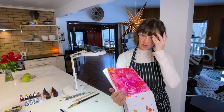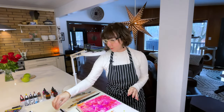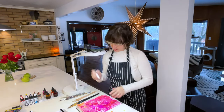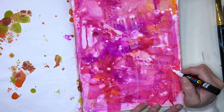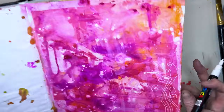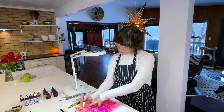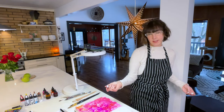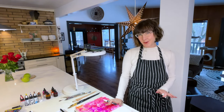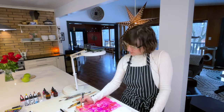This one has a really dark color in the background that we made, and this is perfect for a Posca pen. I think I'm running out of ink on this guy, but there we go. Even if you don't feel like doing the designs on top, you have this ready for you for when you do feel inspired, or you don't feel inspired and you just want to make shapes.